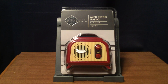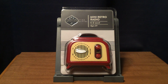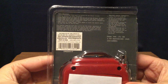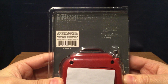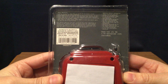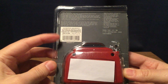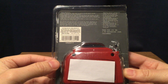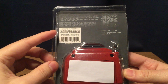So I've already cut the packaging to the left just to make it easier to take out the radio. Here's the front of the package. The back of the package has some instructions on the radio operation as well as important battery information on the right. It requires two AA batteries, not included. It is copyright by Walgreens Company 2018. It has the walgreens.com website here. Made in China.